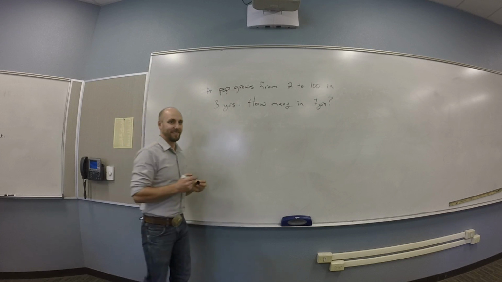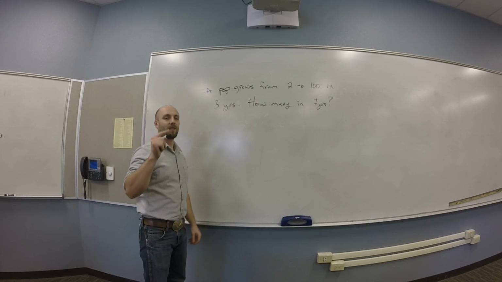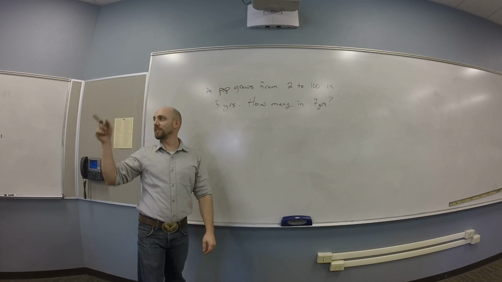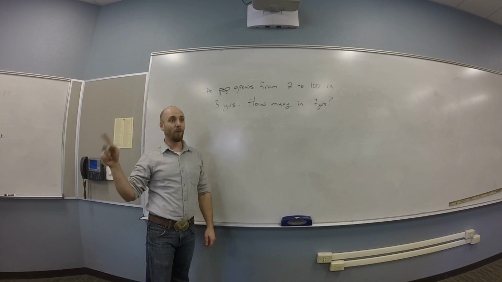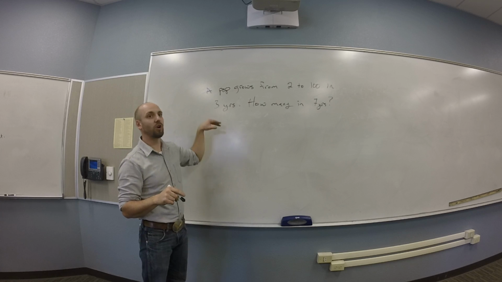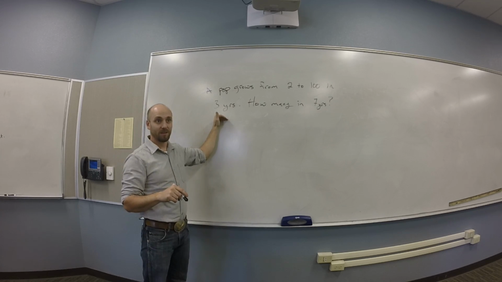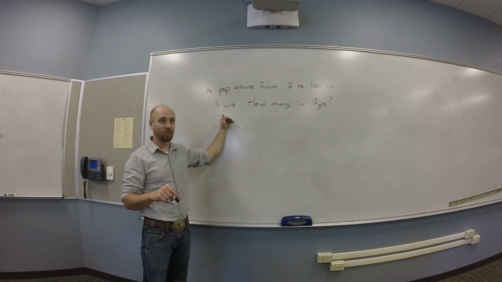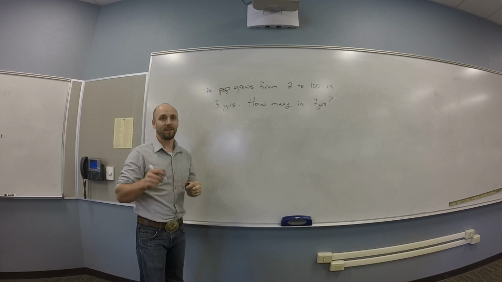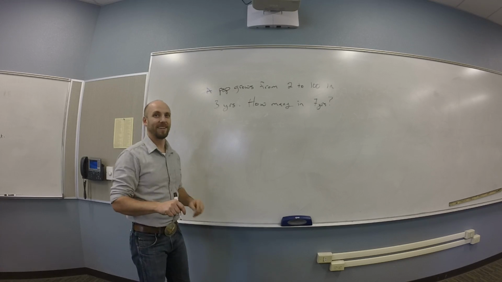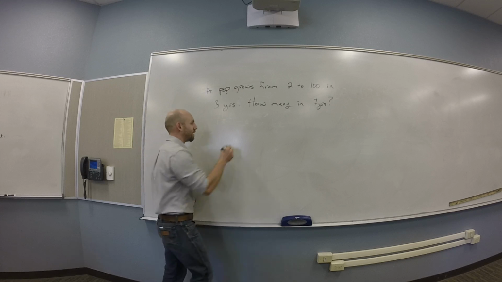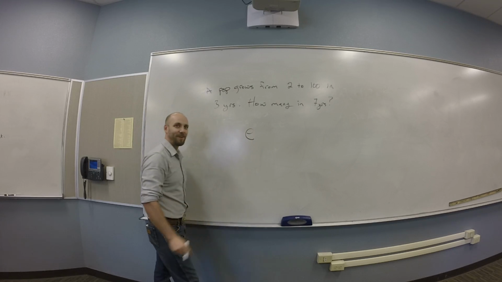Can you find a rate of change by dividing the difference by the time allotted? No, don't do that. That would be a reasonable thought. However, that would assume that this thing is growing linearly. It's not necessarily, because it's an exponential function. It's definitely not going to be growing linearly, because that's not how populations do.